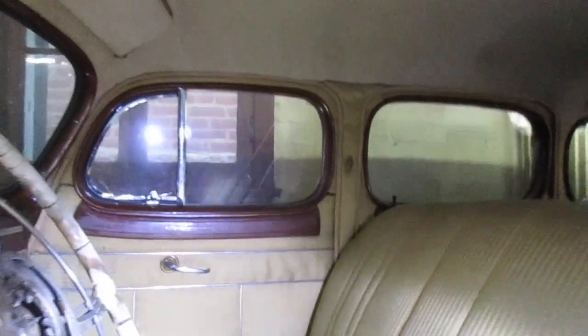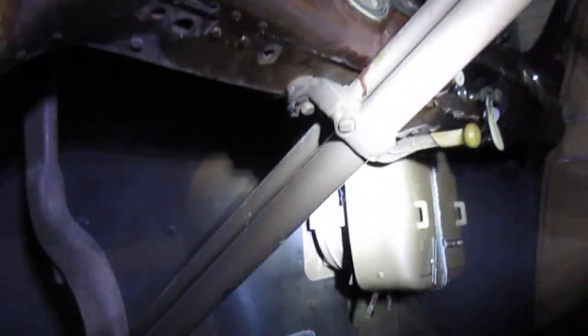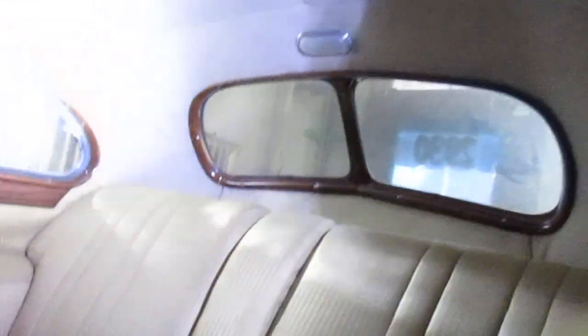It looks like the horn button has deteriorated from sitting. It's laying in the seat there. Got a heater. Everything looks original on it. Suicide doors on the back. Looks like a living room couch back here.